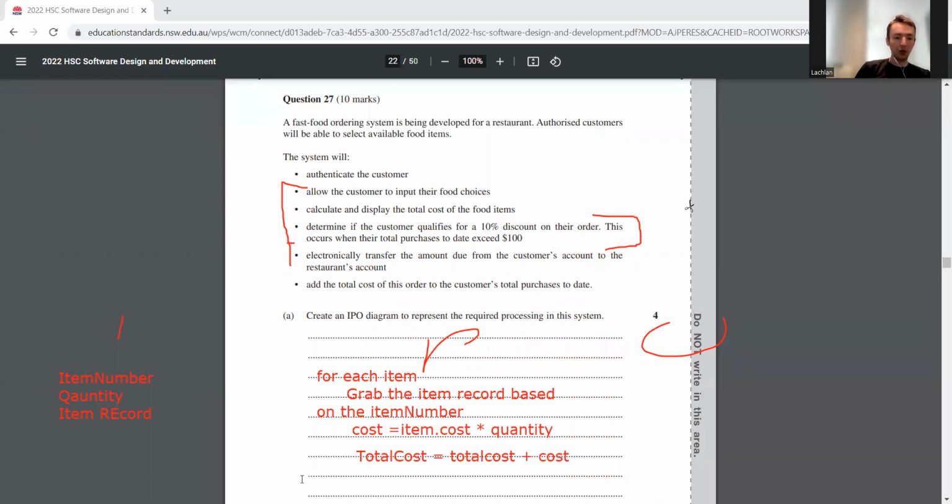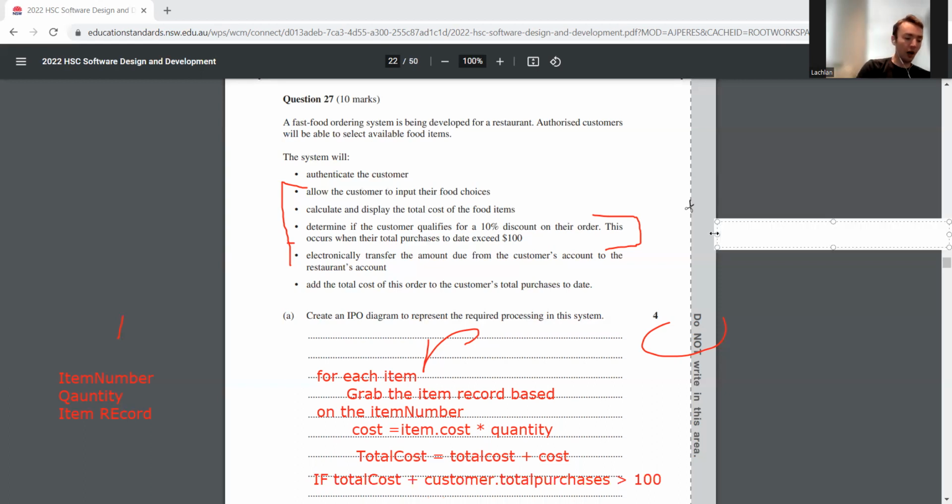So you calculate the total cost, and then you say, if the total cost plus the customer dot total purchases is greater than 100, I'm just going to continue this on the right here.